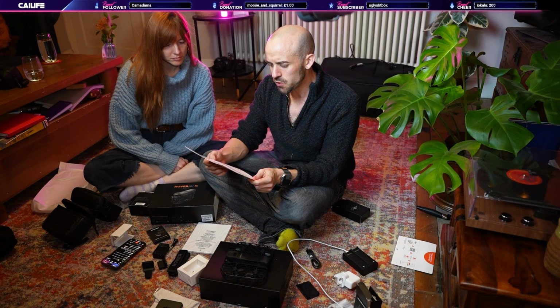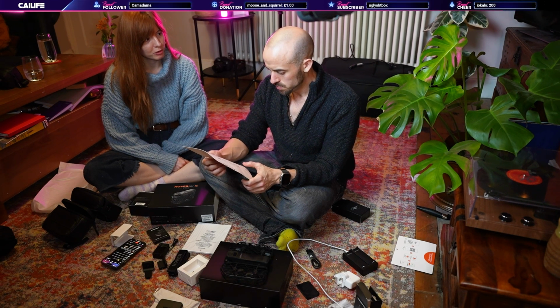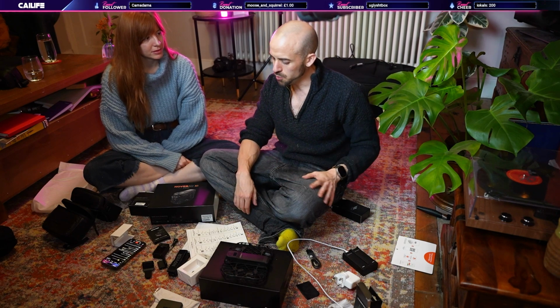Although, I don't know why if you were skiing, you'd need the power case more than if you were cycling. Well, surely because you're probably not staying in your home. True. It will be like the little lodge cabin. It's not that they don't have power, but I think that's a good point.